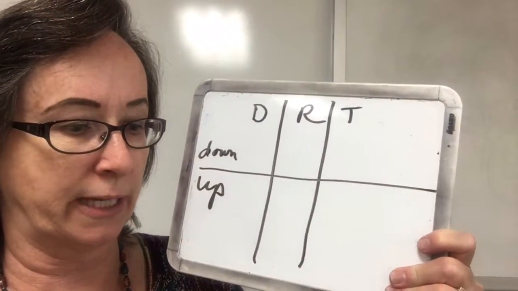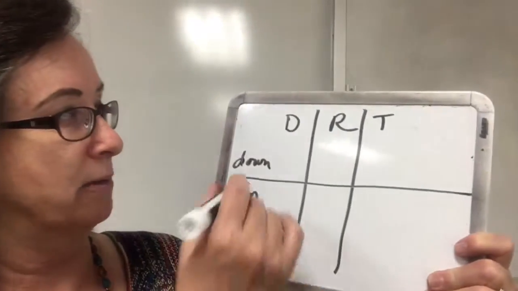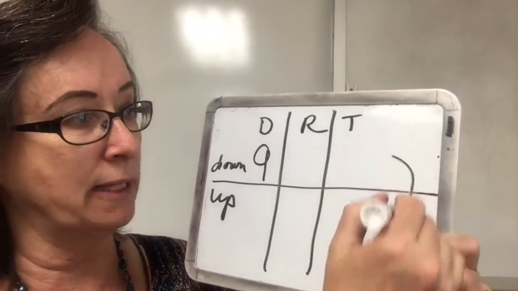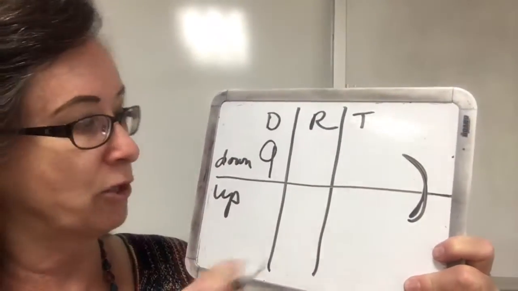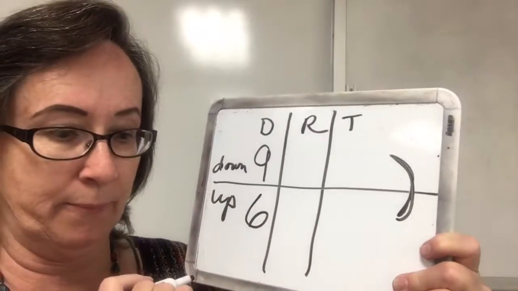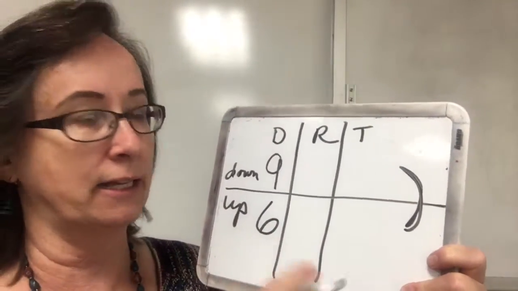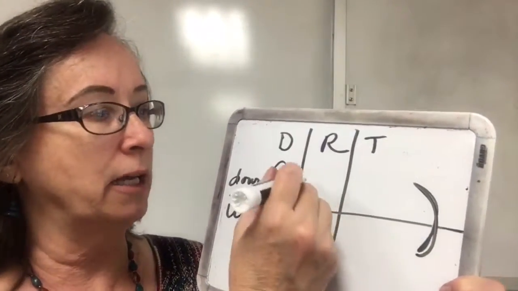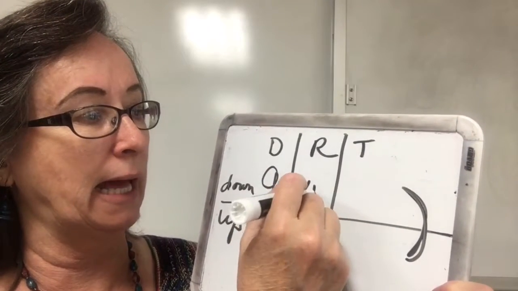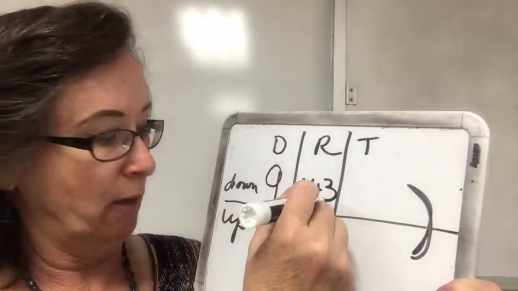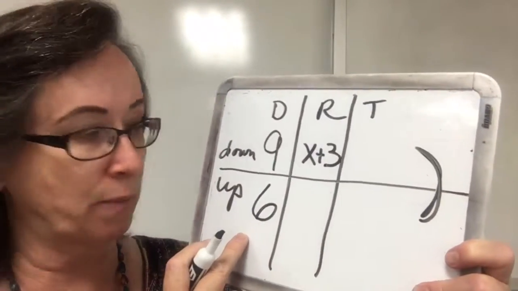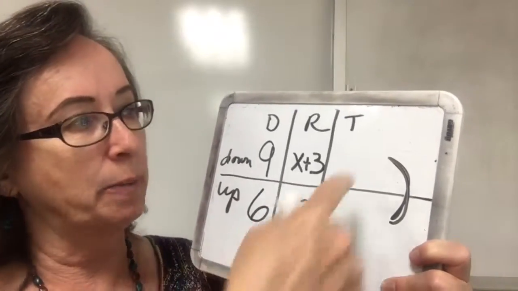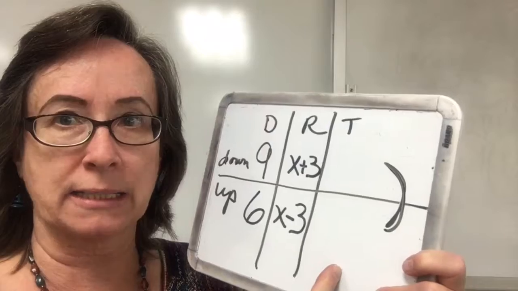So I'm just going to rehearse it again. A boat can travel 9 miles downstream, so distance downstream is 9, in the same amount of time. So these times are equal. It can travel 6 miles upstream, and the speed of the current is 3. So remember, if I'm going downstream, I'm going with the current. I'm going to be going the speed of the boat plus the speed of the current. When I'm going upstream, like a salmon swims upstream, it's going to be the speed of the boat minus the speed of the current. Remember, I told you you would always have one box unfilled.